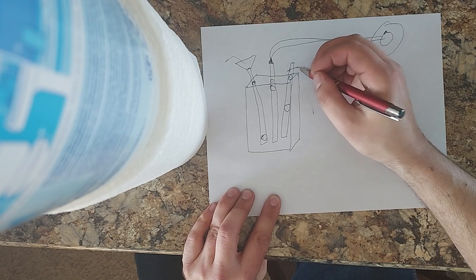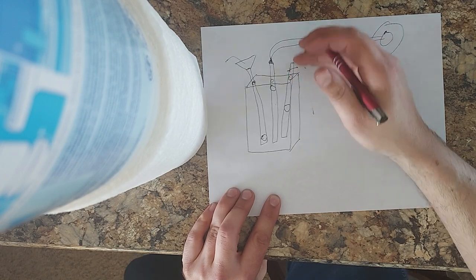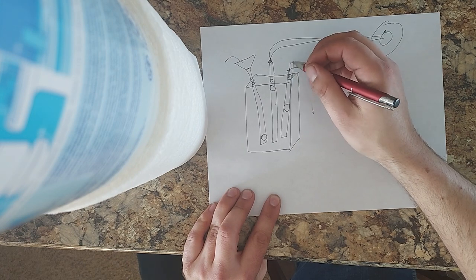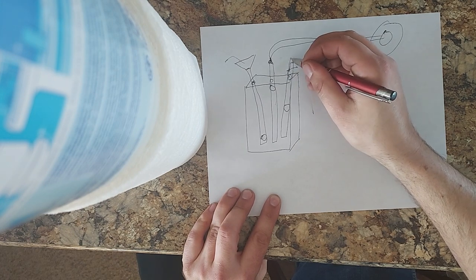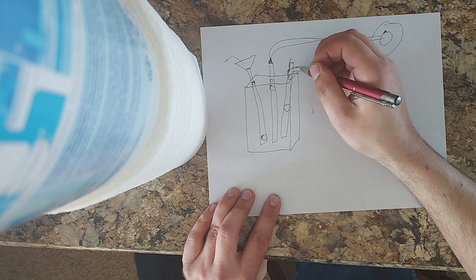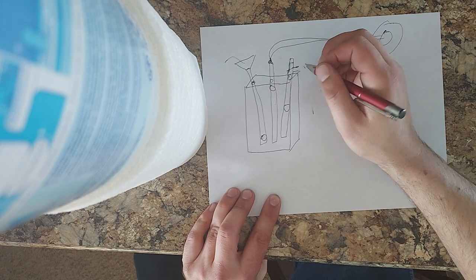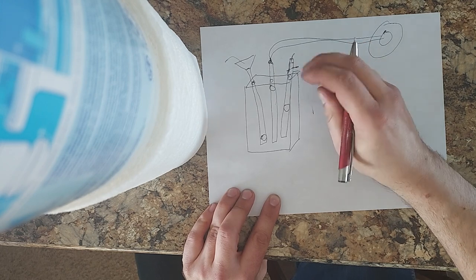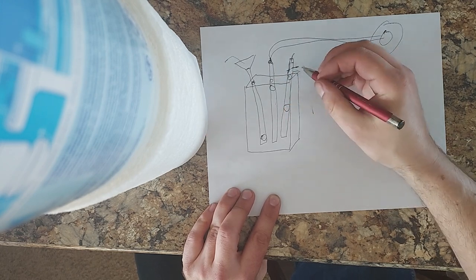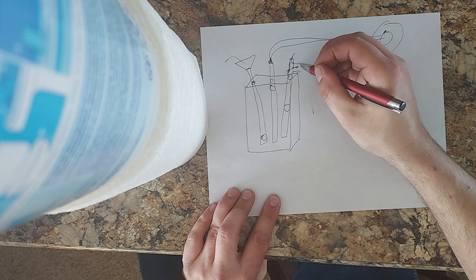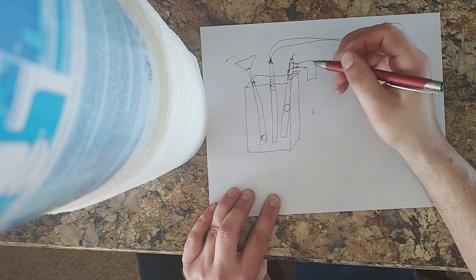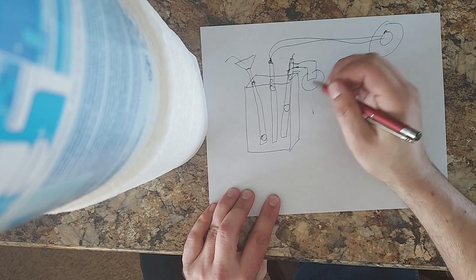And the last one is where your substrate is going to come out, your used up material. So you chop this off, make it shorter. You have to make this shorter. And then you put a T on here. So the T looks like this with the 90 coming out this way. The T is for a vacuum break so that you don't accidentally siphon out your entire tank. And now from the T coming off you put another 90 on there. And here is where you hang a bucket.